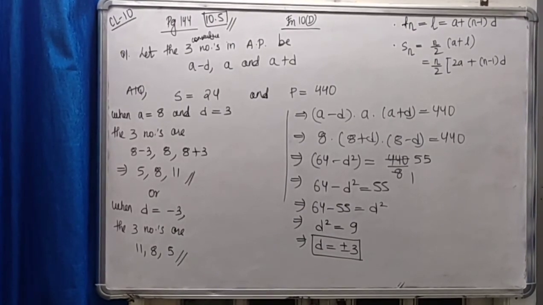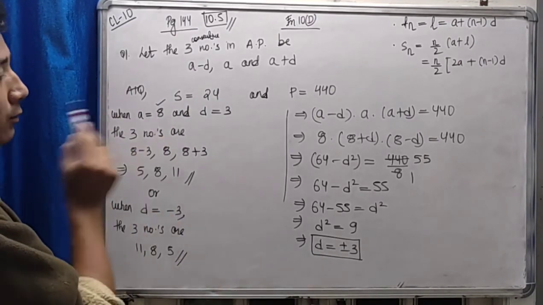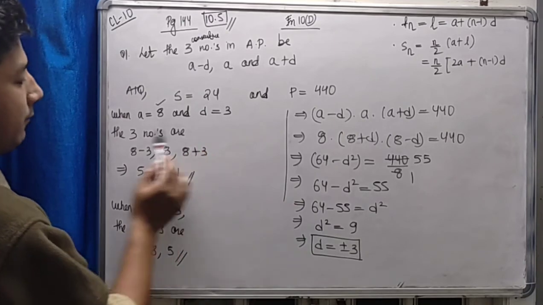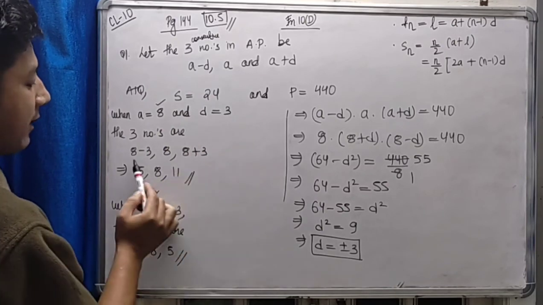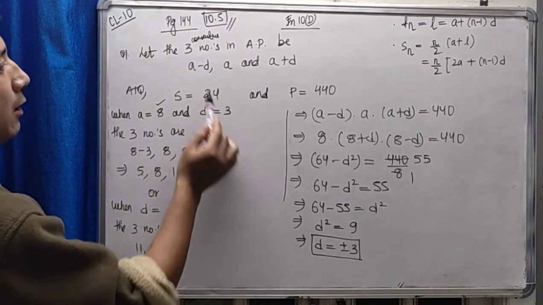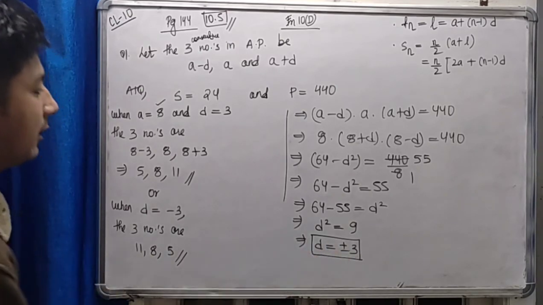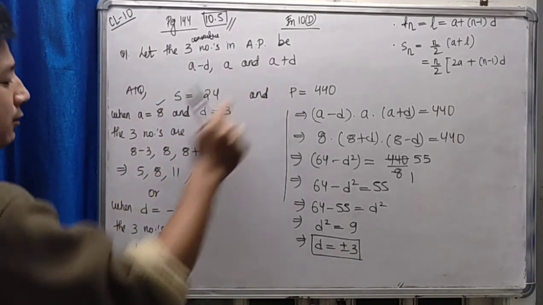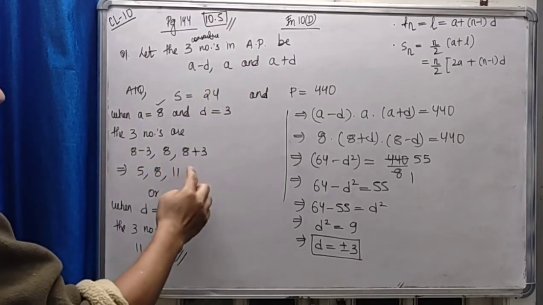Therefore the final step now, as we got the values of A and D, what is the value for A? The value for A was 8, and we have two values of D. So when A equals to 8 and when D equals to plus 3, the three numbers are A is 8, so 8 minus 3, 5, and then A is 8 and 8 plus 3 is 11. So just put the value of A and D out here, you'll get the three numbers. Okay, but yes, there will be two cases because we have two values of D. So when D equals to plus 3, the three values will be 5, 8 and 11, and when D equals to minus 3, the three values will be just the opposite, 11, 8 and 5.